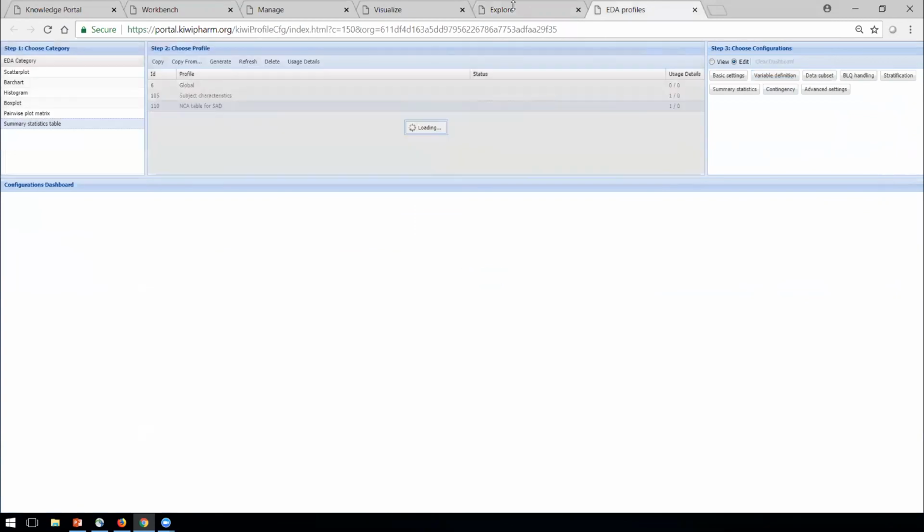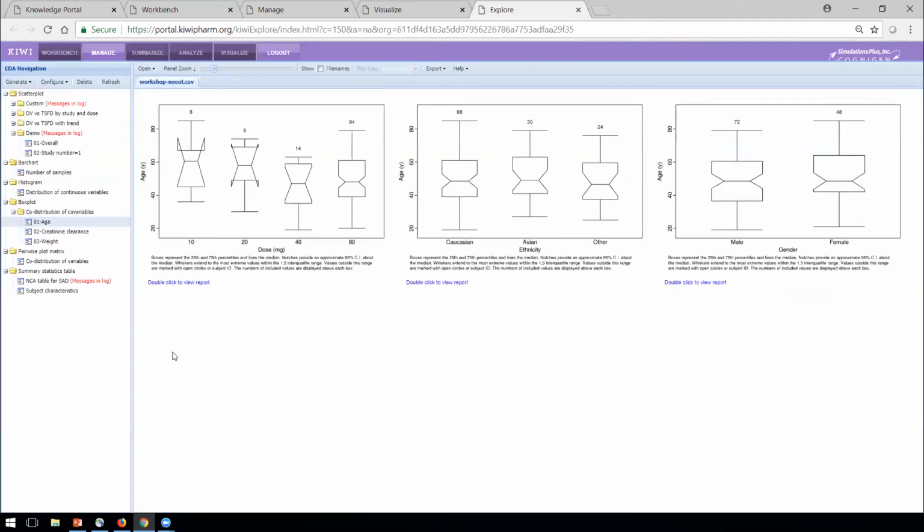So I'm just seeing the time flying, and I want to mention a couple of things before I open the floor for questions. I mentioned early on that the Explore and the Explore and Visualize modules share a lot of functionality. The basic shared functionality is the organization of the UI.